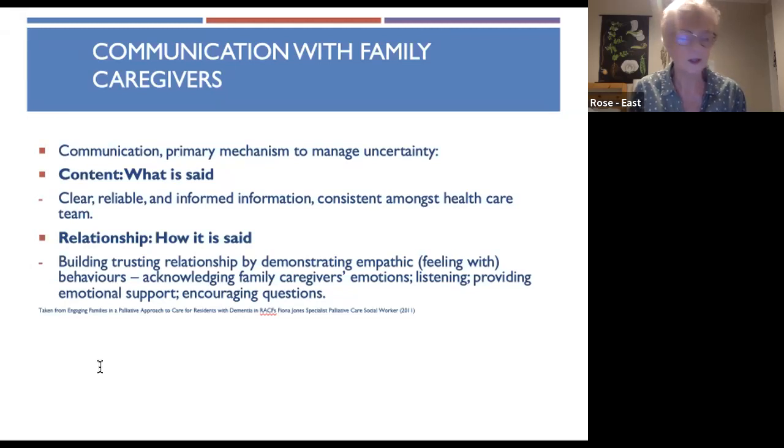It's not so that you can tick a box on the computer program to say, yeah, we did the ACP, it's done now. Encourage the family and the person to keep on talking about it, and to mention things if something comes up. That's why communication and being comfortable with having these conversations is really important, so that it doesn't get built up in your head as this really scary thing that you need half an hour to talk about.